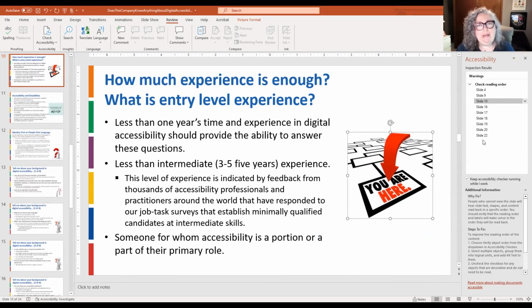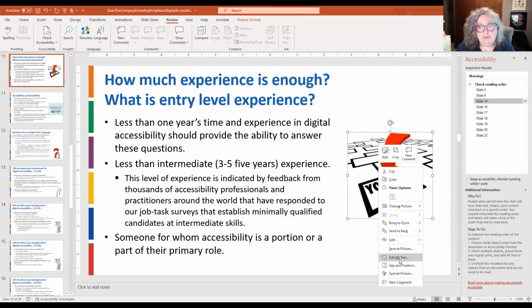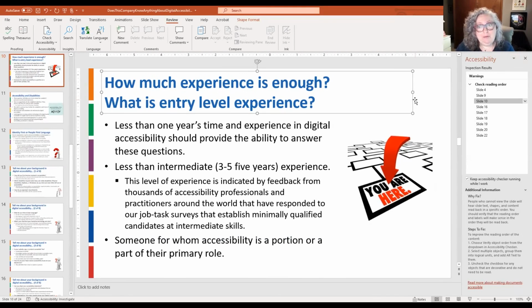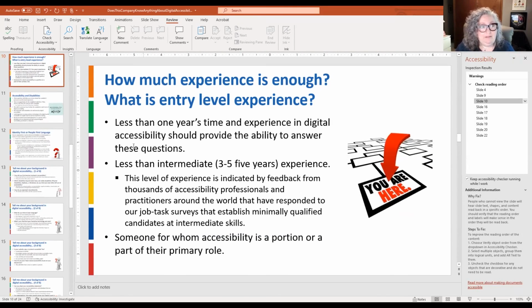The warnings may not be real, but they just don't know it's a computer. All it knows is what it can read. So your read order is important. I've checked that. All of my alt text is in place because it's not giving me warnings. So I've put my alt text in for all of my images. I've used titles and information.